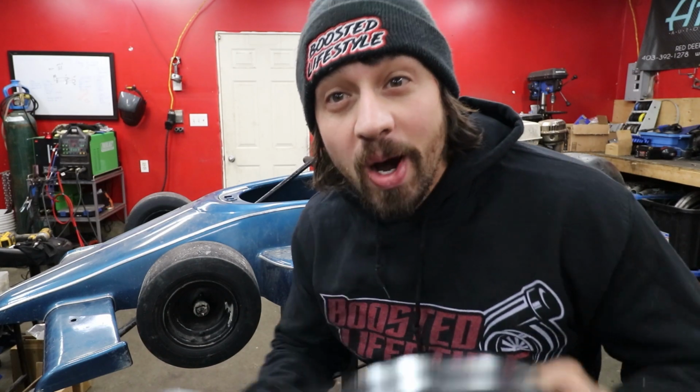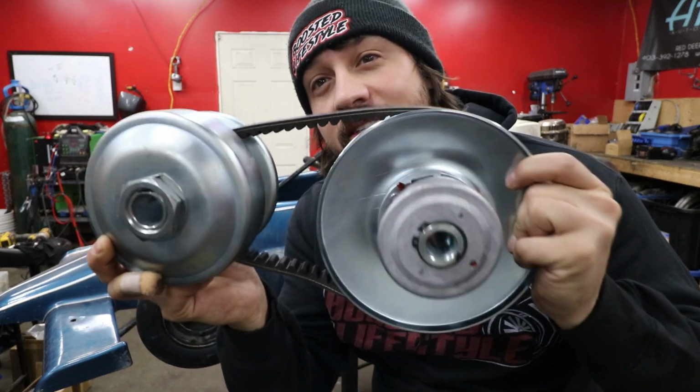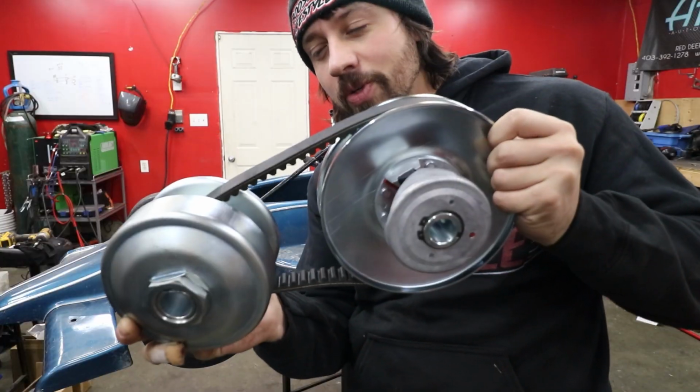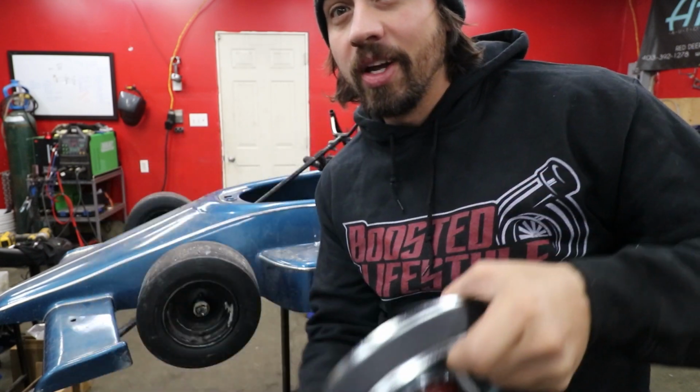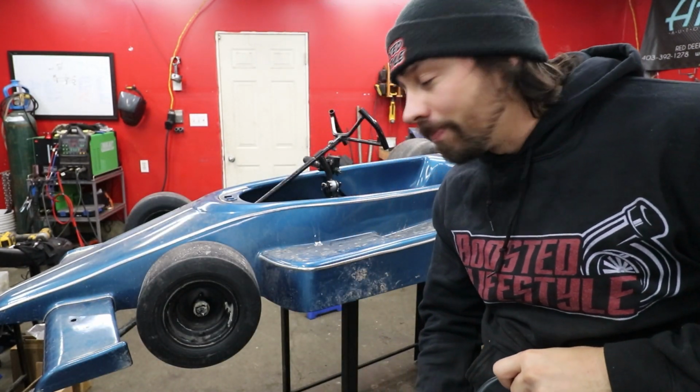I ended up buying most of a CVT setup. This is essentially like a snowmobile style setup. As you increase speed, this drive actually gets bigger and this drive actually gets smaller, so it does help convert the torque a lot better. And this one's rated for 18 horsepower. Our engine is only 13 horsepower, so we should be in the clear.